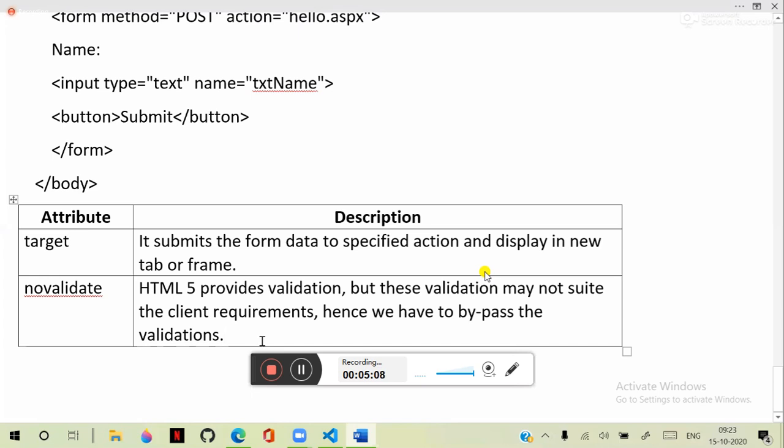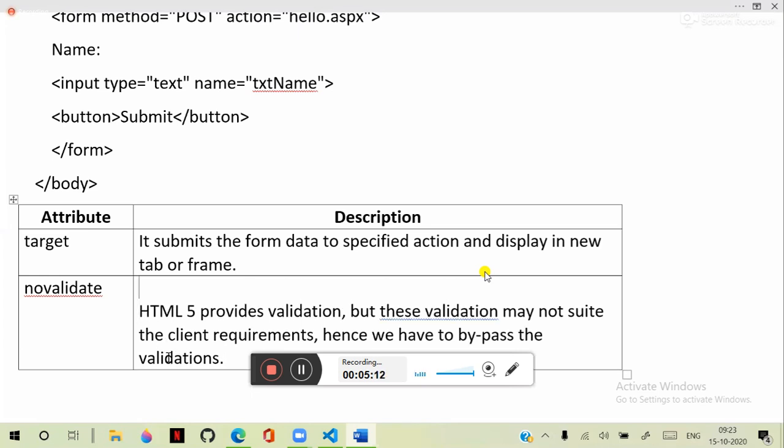So the purpose of novalidate is that it is used to disable the HTML validations.